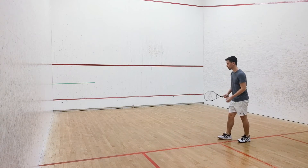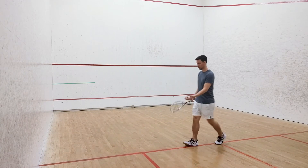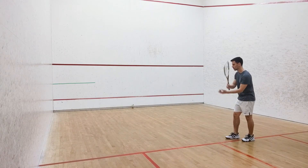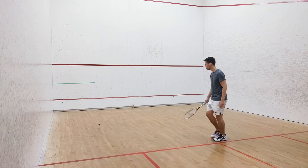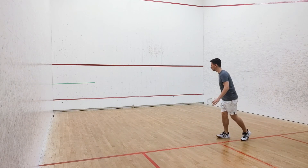Now as you're working through this challenge, just like on the forehand side, once the ball hits the front wall, you want it to hit the floor next and not the side wall. If it hits the wall there's a good chance it'll bounce into the middle and give your opponent an easy opportunity to attack.